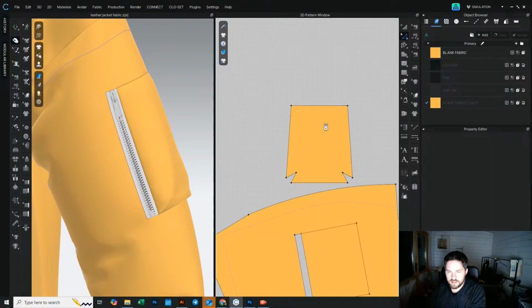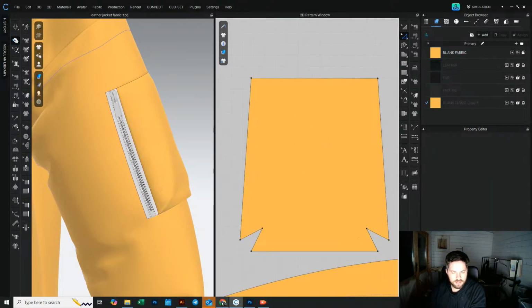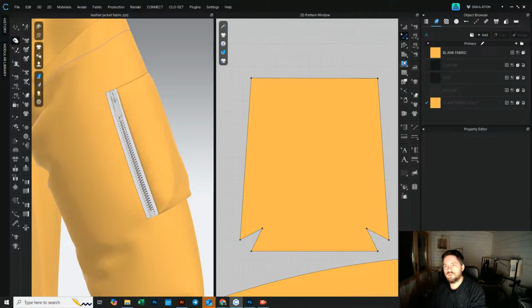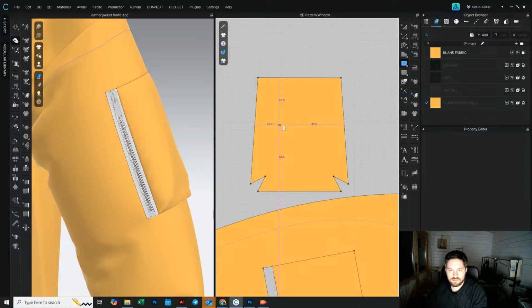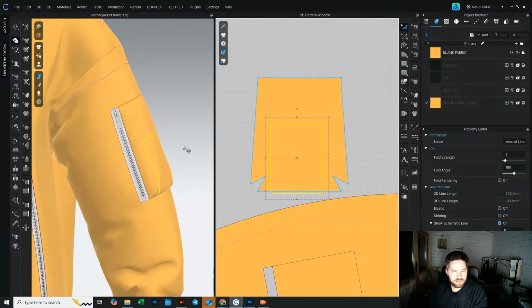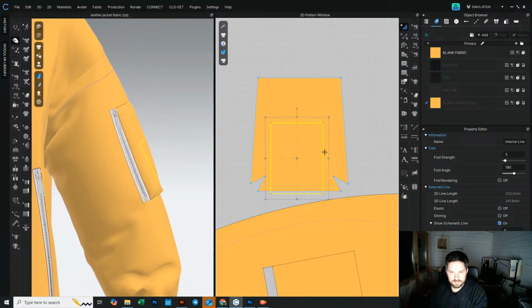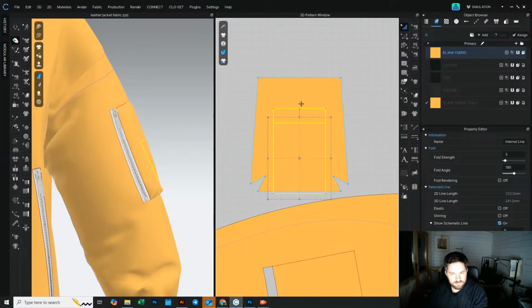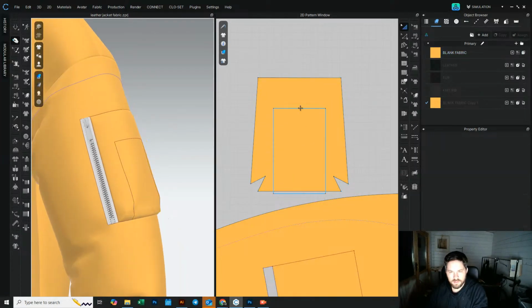Okay, this is good. Now what we need is this. I think they're like pen pockets. Yeah, they go all the way down to the bottom, I believe. So 1, 2, 3. So there's, let's see, an internal rectangle about there, maybe a little bit wider. In the middle. Okay.